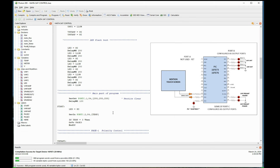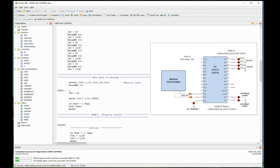Then we get to the main part of the program. This is a serial out statement here. You remember on that block diagram, I had two serial lines, one coming from the Nextion and one going to the Nextion. Well, I'm telling the PIC here to send out serially at 9600 baud, that's what this 84 represents, this 255, 255, 255. What it does is clear out the buffer in the Nextion to get it ready to start accepting things. I tell it to delay for 100 milliseconds at this point, just to let things settle down a little bit.